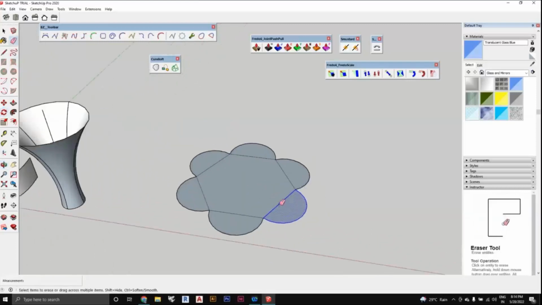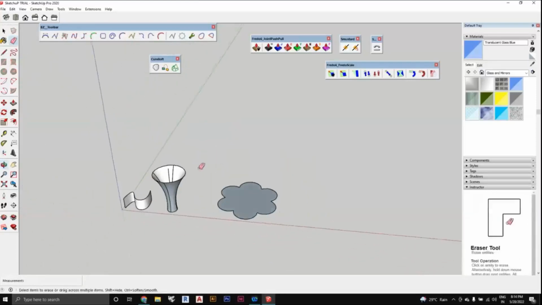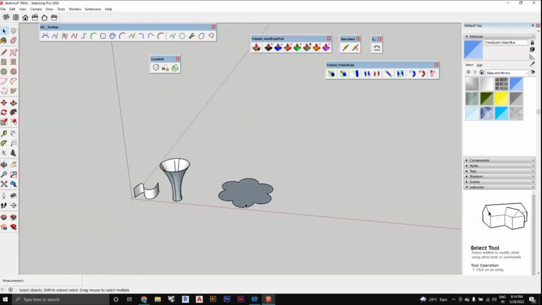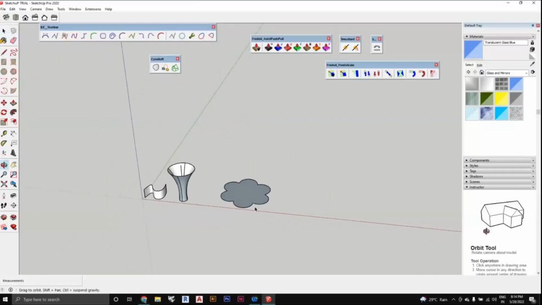Next I'm erasing the lines which are outwards. This is going to be a twisted, sort of organic column.